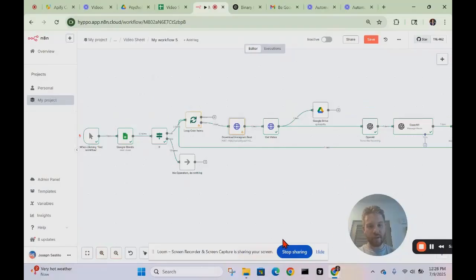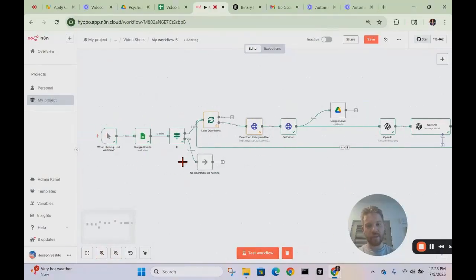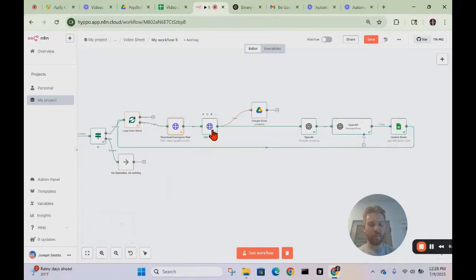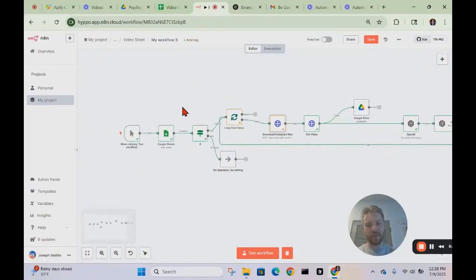now is when we run this, what should happen is it's going to detect all the videos in the sheet, see if they're an Instagram or Facebook video. Instagram, go here, download the video, convert it into a binary file, which is what we want, put the video in our Google Drive, transcribe the video, summarize it, and then put that data into the sheet, and then it's going to do it again for the second video. So what I'm going to do is run it, and I'll see on the other side if it did the job. I'm going to do some editing magic.